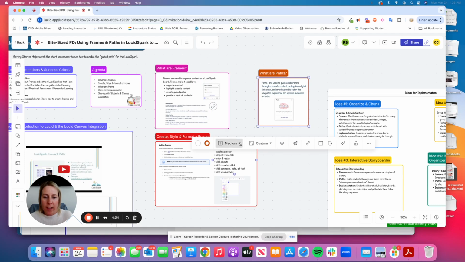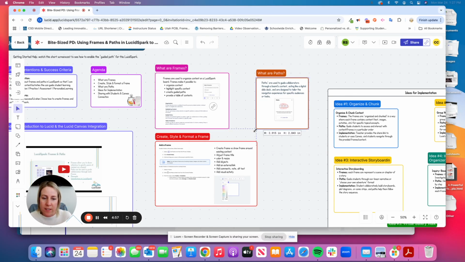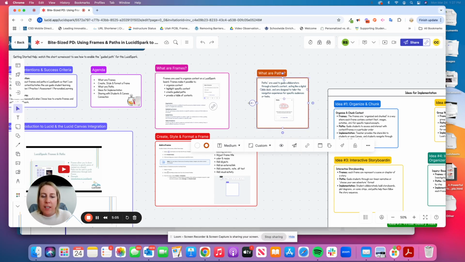You'll see I can change the text size. So you are limited. With this specific title, I can't go to like 9-point font or 36-point font. It's just a size. I can customize, so I can change the ratio, or at any time when I'm clicking on here, the squares in the corners is what I can click and drag to adjust the size. With LucidSpark, and I always make this mistake, the circles on the side are what can be used to connect dots.